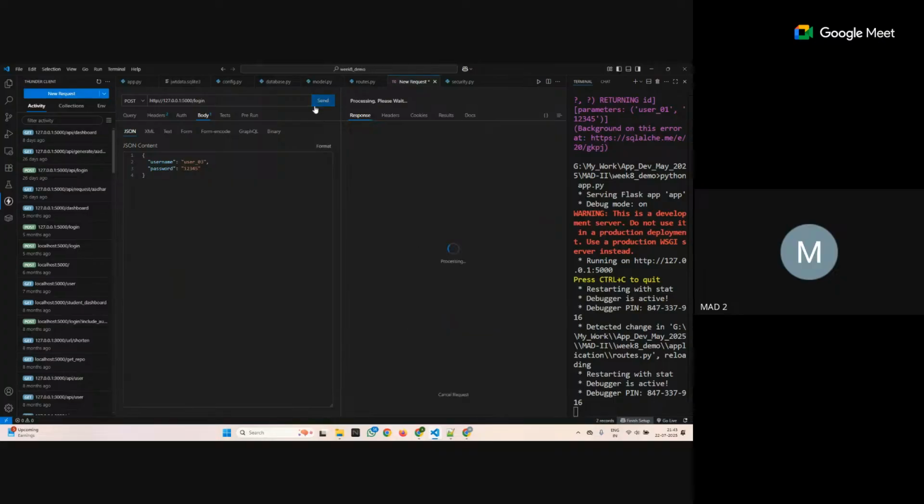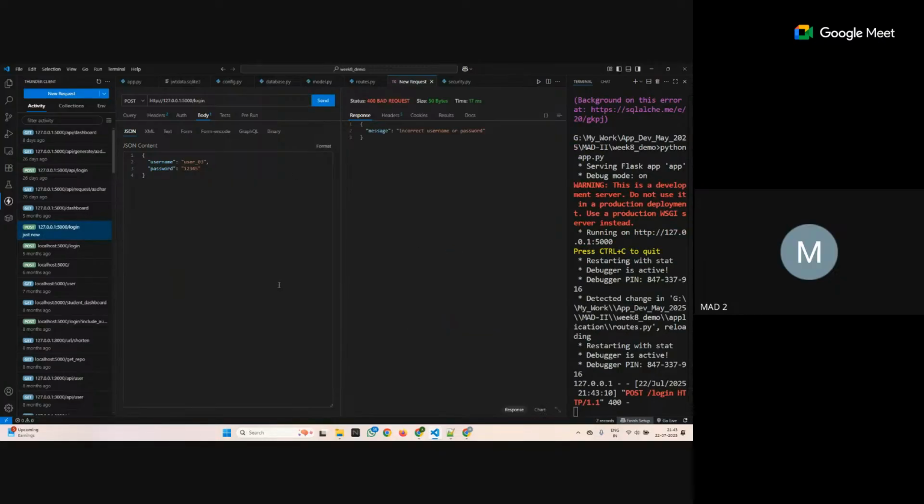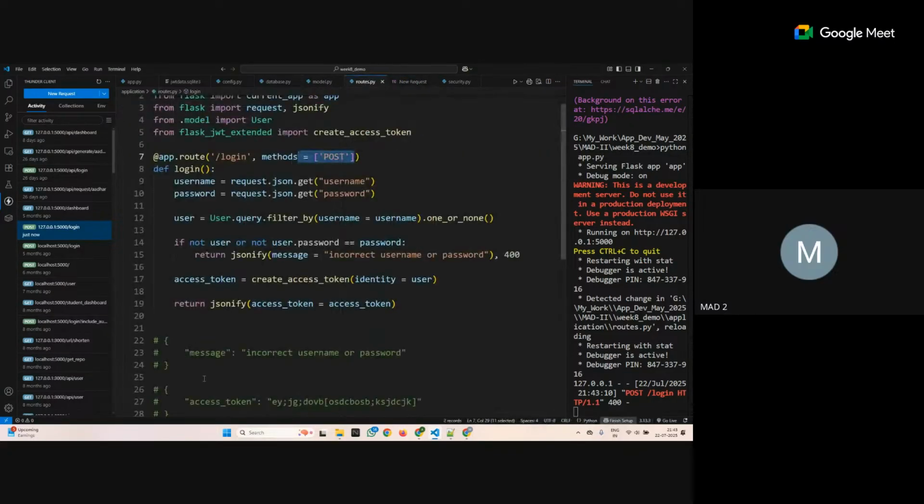Now let us make a request here. It returns 400. This means it is a bad request. Your request is wrong. And what is the message we are getting? Incorrect username or password. Have you seen this? Yes. So what is it going to return? It is going to return a JSON whenever there is an incorrect username. And this is the JSON. The status code is whatever we returned here, and the status code should tell you exactly what has happened, right?